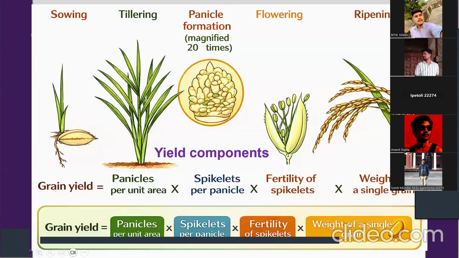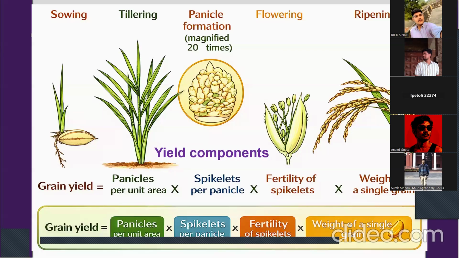So during flowering to ripening, it will decide the 1,000 grain weight. The weight of a single grain will be decided during this particular stage from flowering to ripening. Here also you need photosynthesis and bright sunlight. Light intensity is going to affect the grain filling. Bright and optimum light intensity at this stage means you will get more photosynthesis from the active leaves and then more contributions of carbohydrate in the development of grains.